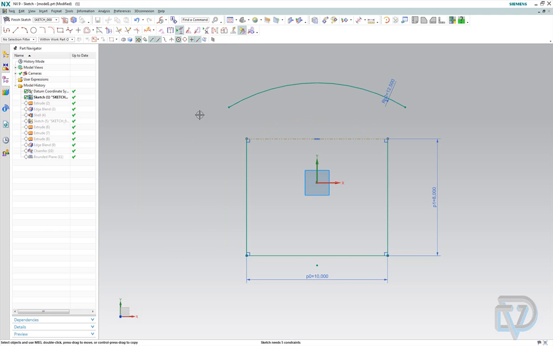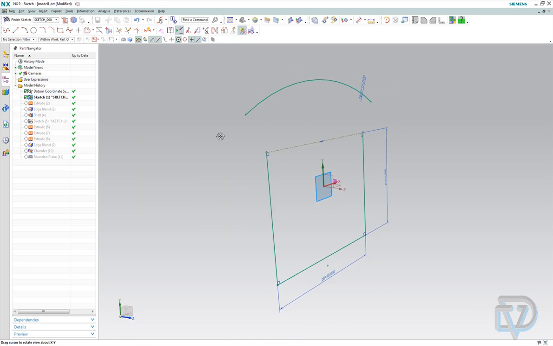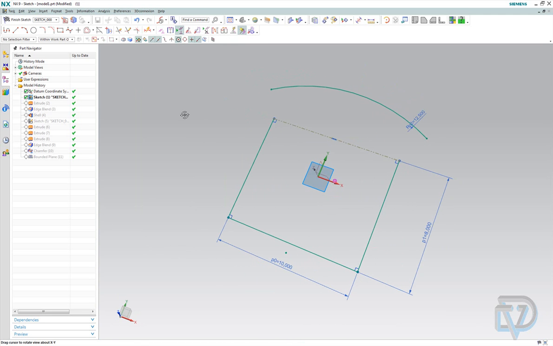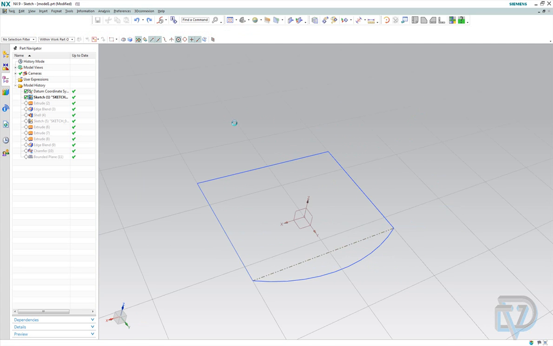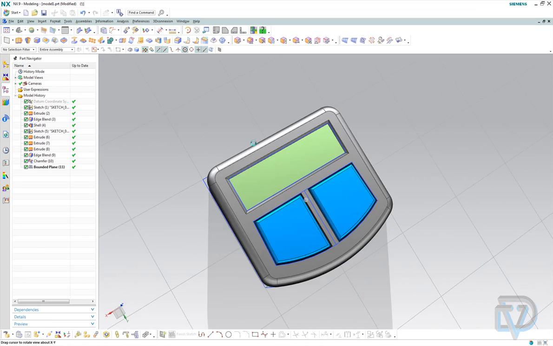Hit OK, and it actually offsets it. The thing is, though, this synchronous will actually ignore your constraints. So if you have it fully constrained and you start using synchronous to move a curve, the constraints that were previously on the model will have to be broken to accommodate the move. Now if I hit Finish Sketch, the model gets updated.